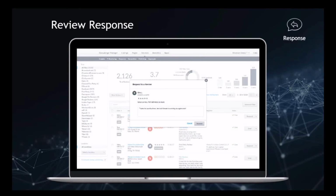A bunch of studies have been done on the effects of review response, from increasing customer loyalty to growing revenue. So we make this whole process really simple. The second you see that you've got a new review, you can go into the dashboard and respond like the thoughtful, attentive vendor that we know you are. This is a really great opportunity to engage with your customers, especially when you can resolve their issues quickly. And it also indicates to potential prospects or customers that your business values the customer experience and you're going to do everything you can to make it right.